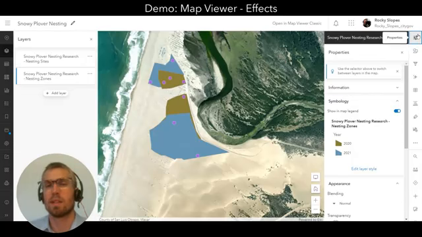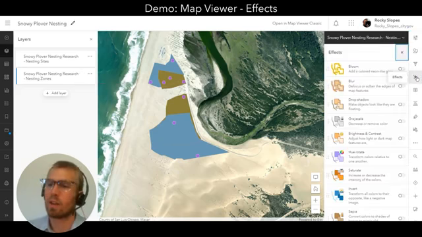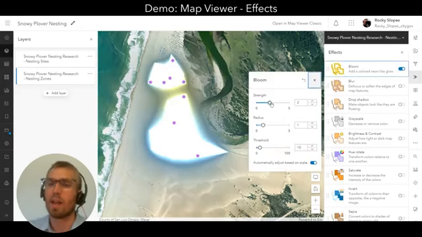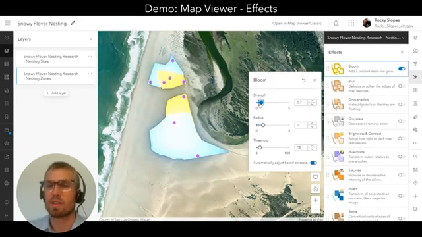Map Viewer introduces some exciting new options for your layers at the September 2021 update. The first feature I'll get into is effects. At the September update, effects are a new way to change how your layer looks in the map. So with your layer selected, you can go to the effects panel over here, and then all you need to do to apply the effects is simply toggle them on and then change some parameters. And you can see that instantaneously the effect is applied on the map.